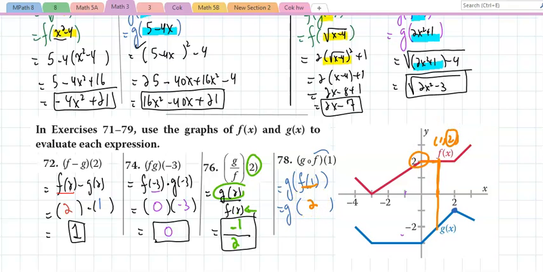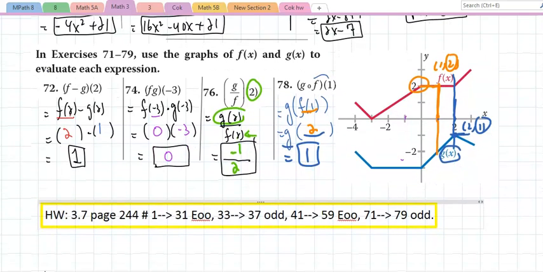And now, this is saying, if x equals 2, now you jump to 2, what is the y value but in the g? Well, what's that point right there? Isn't that point 2, 1? And there's your homework. And that concludes this section.